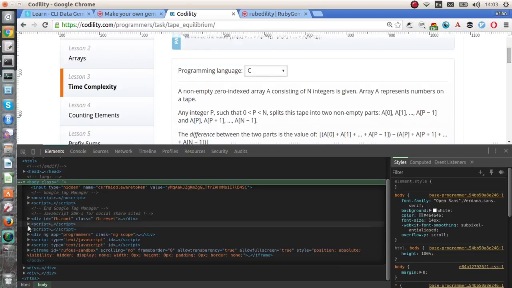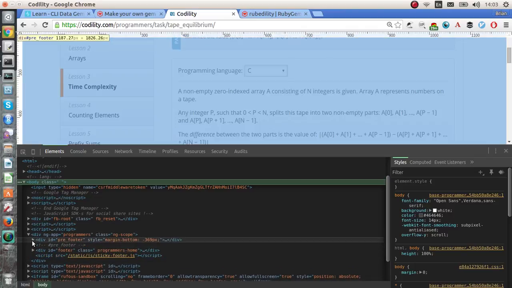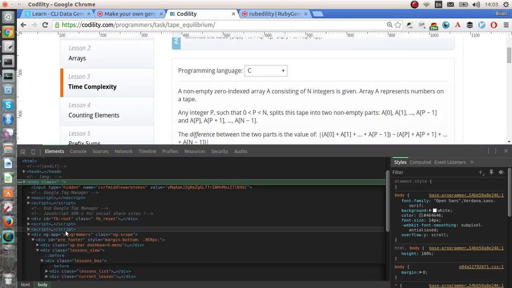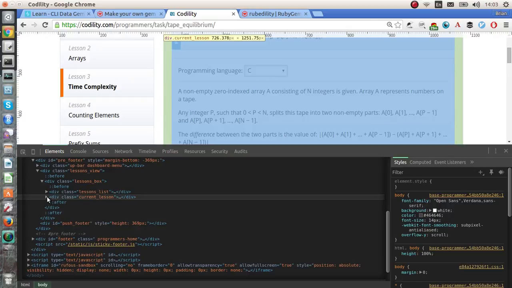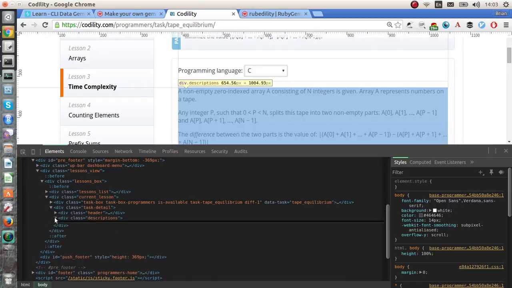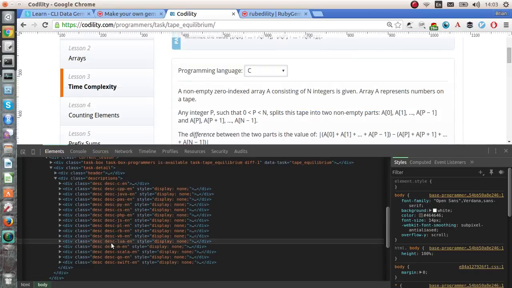If I can find it here. Lesson view, lesson box, current lesson, there we go. So task detail, description, there we go. So here we can see there's all these different elements that are already there. They just have it set to display none.